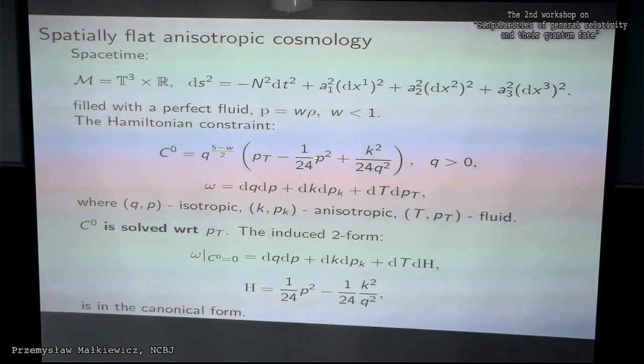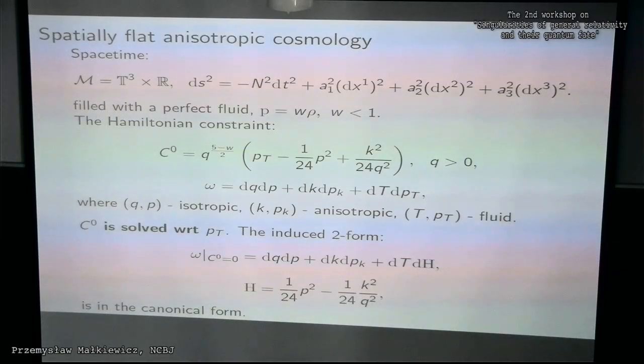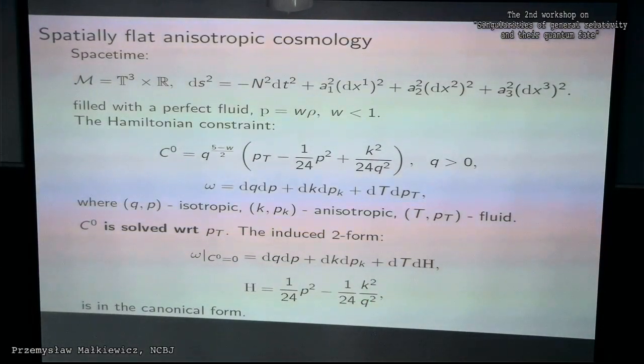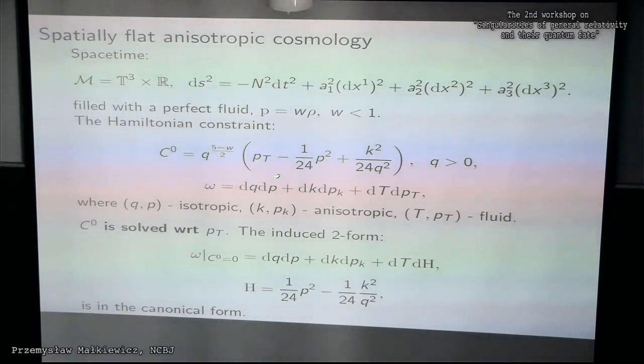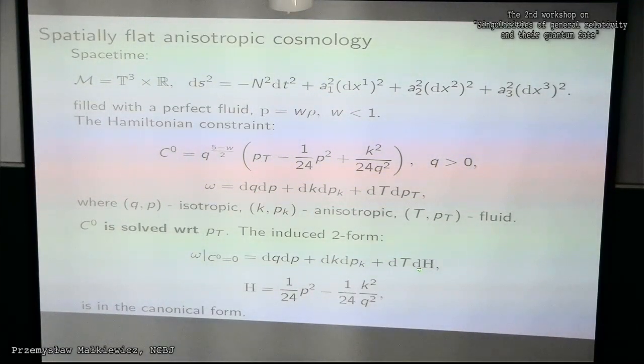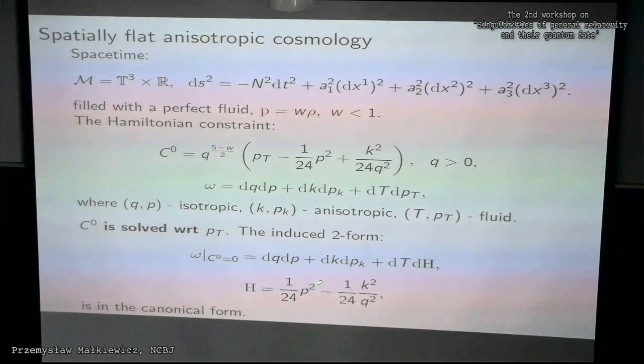So k squared is the usual p plus squared plus p minus squared, but they are constants of motion, so it's better to work with this parameterization k, and pk is canonically conjugate, and it describes the change of the shape of the spatial leaf, the ratios between different scale factors. So here is the induced symplectic form. You take this symplectic form, again you solve, you get rid of this pt. So h is just this. This is the physical Hamiltonian, and the parameterization of the constraint surface is t plus the remaining canonical variables.